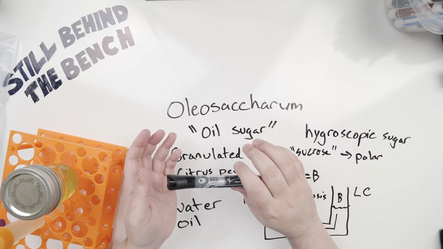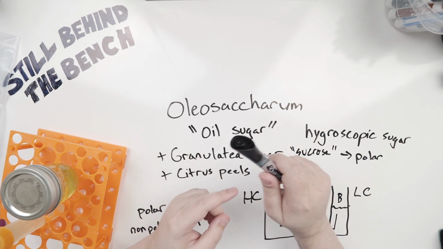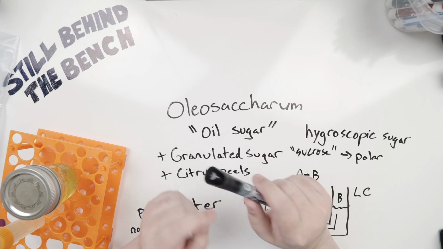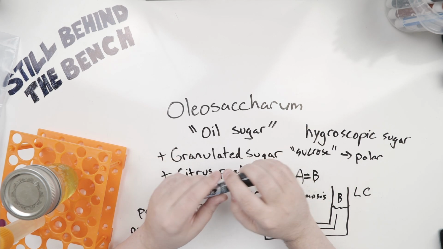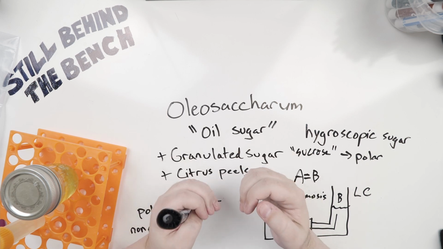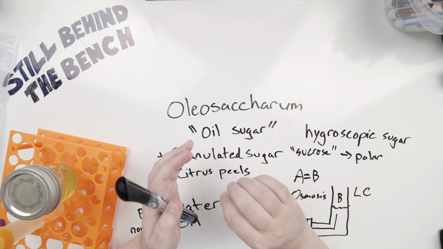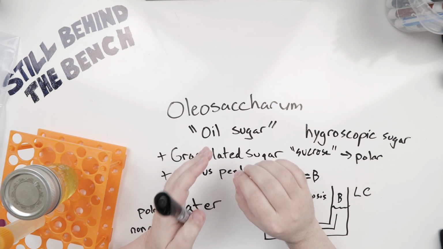When adding the ingredients, you need to add the peels before you add the sugar, and you need to muddle the peels before you add the sugar. This is because the actual phenomenon behind the extracting of the citrus oils is simply just damaging the oil glands on the outer surface of the lemon.